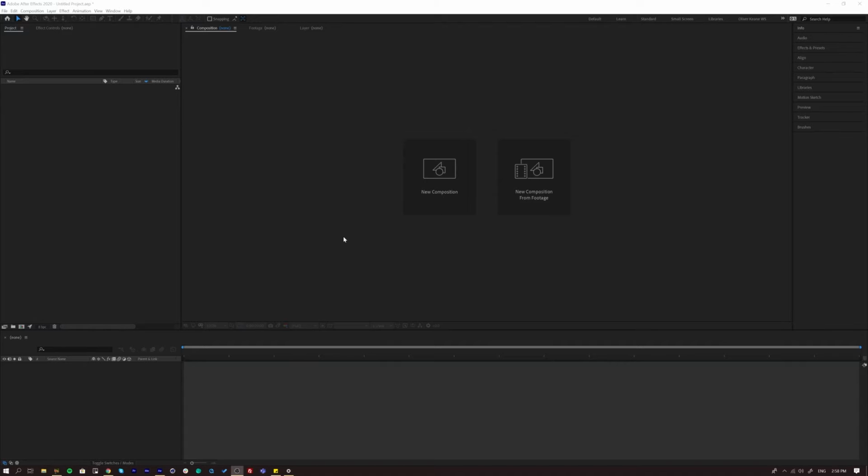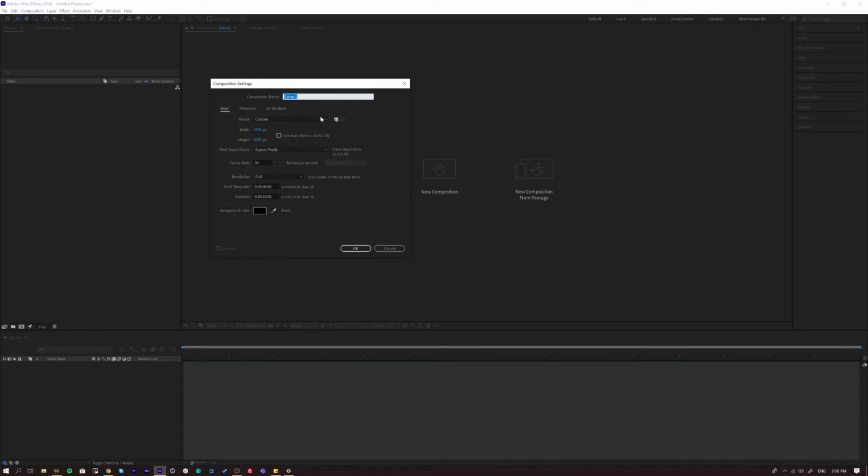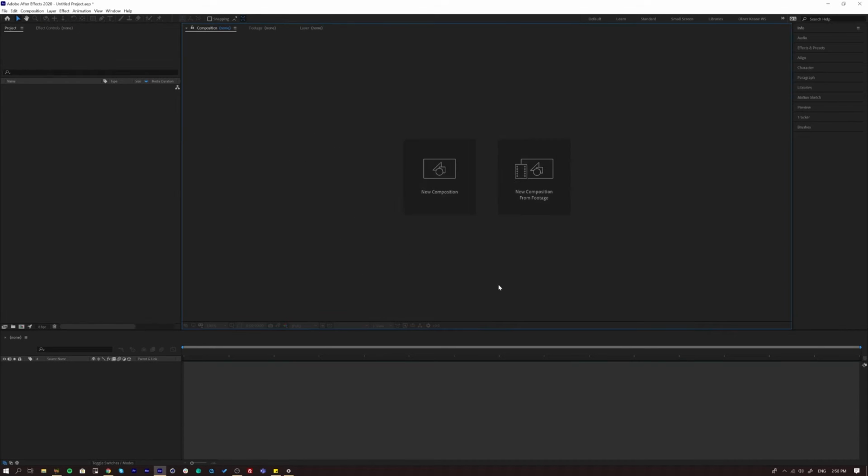There's a few ways of doing that. The first time you open After Effects, you get this little button that says New Composition. You can click that and this panel comes up, and this is the starting process of making a composition. But this panel sometimes doesn't come up when you're really deep into a project. It only comes up when you're starting a new project. So I like to start a new composition manually.